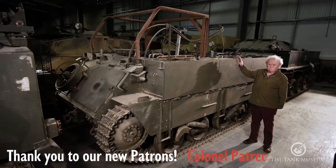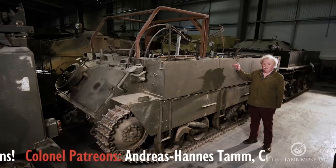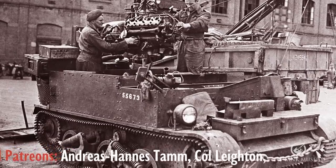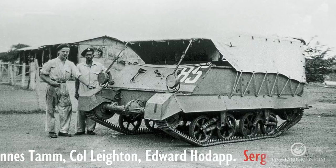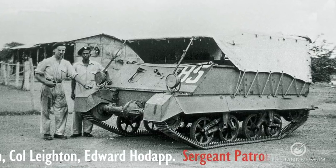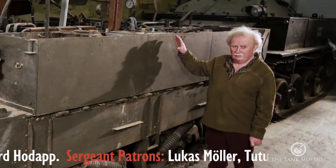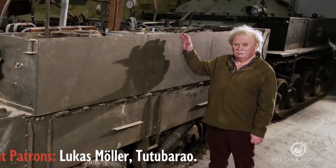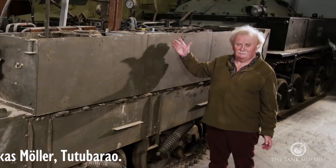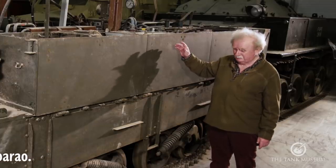The Oxford Carriers were built by Wolseley. They actually started out in 1943. The idea was to replace the Universal Carrier and the Lloyd Carrier with this one vehicle. The drawback was they couldn't find an engine for it, not in Great Britain anyway, so they decided to hold off building it until the end of the war. It appears in about 1945, built by the Wolseley Motor Company, which I think was in Birmingham at the time.